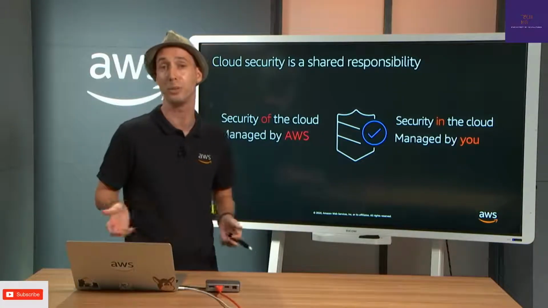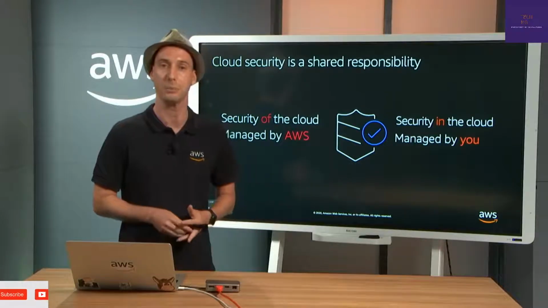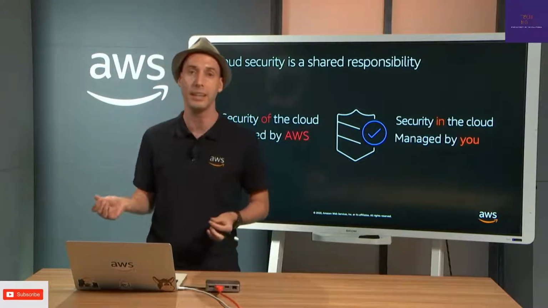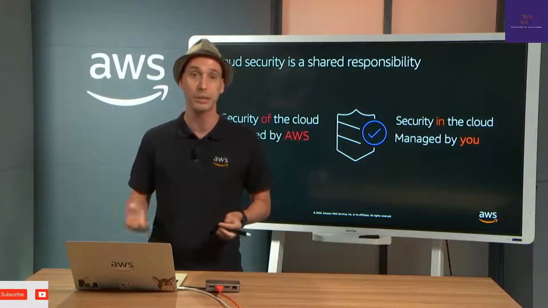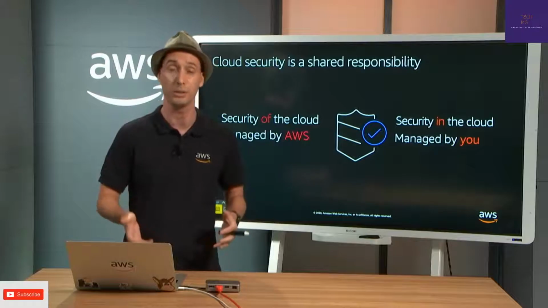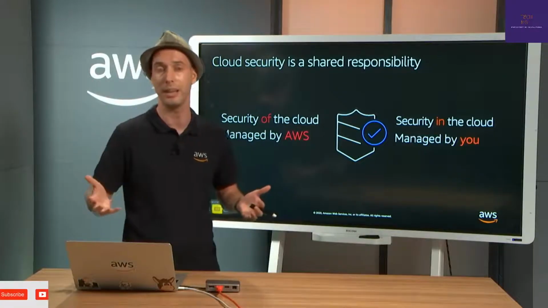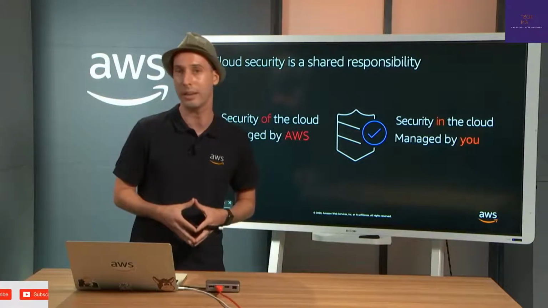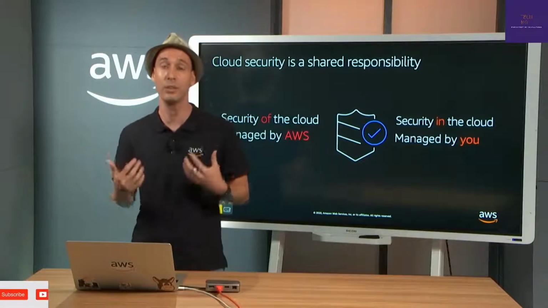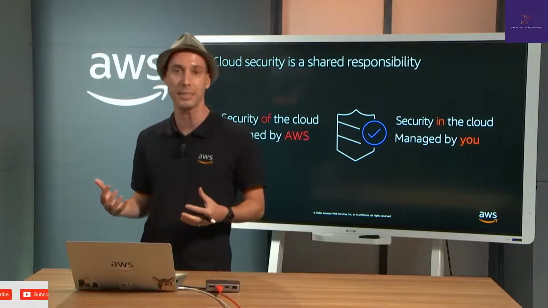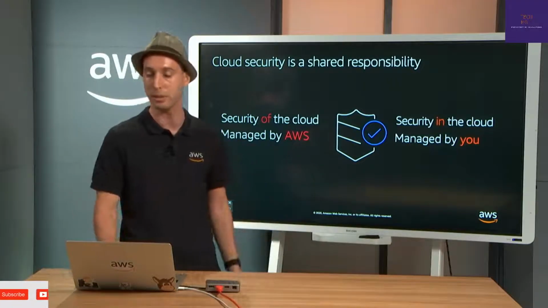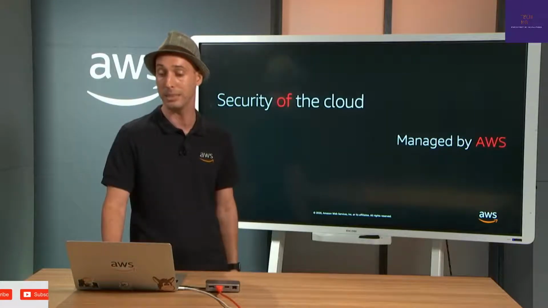If you provision your own virtual machines, you'll need to make sure the operating systems are fully patched and up to date on any virtual machines that you're running. You're responsible for configuring the network security policies on those virtual machines. You're responsible for configuring security policies for identity and access management with the resources that you use in the cloud. Your customers are responsible for the security of the code that they write in the services that they're deploying onto the cloud. Whereas any services that you use of AWS, we're responsible for the integrity of the services we offer to you. So I hope that makes sense as far as a difference of responsibilities. And we'll explore those in a bit more detail now.